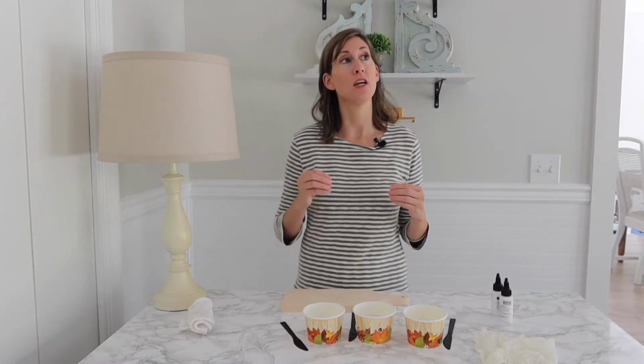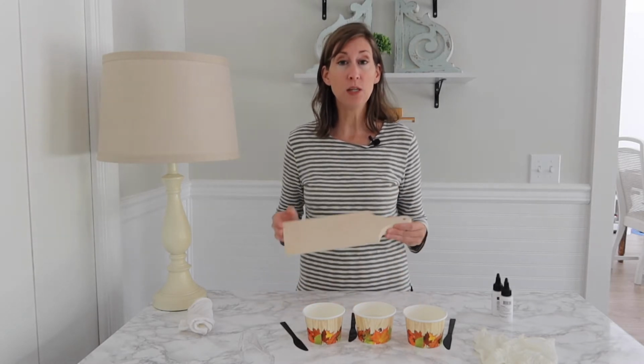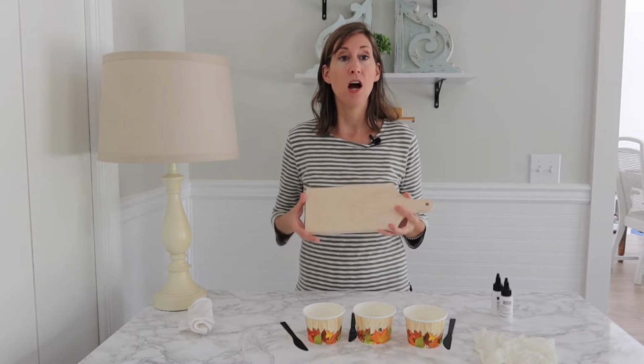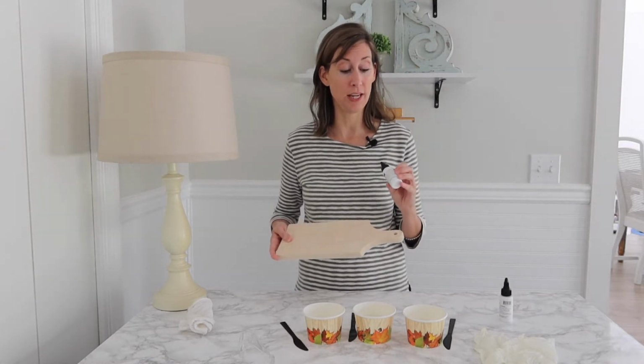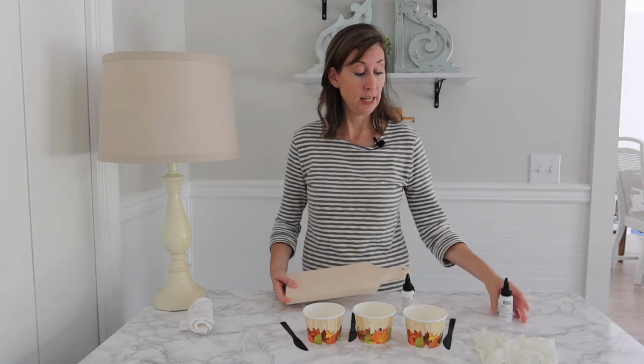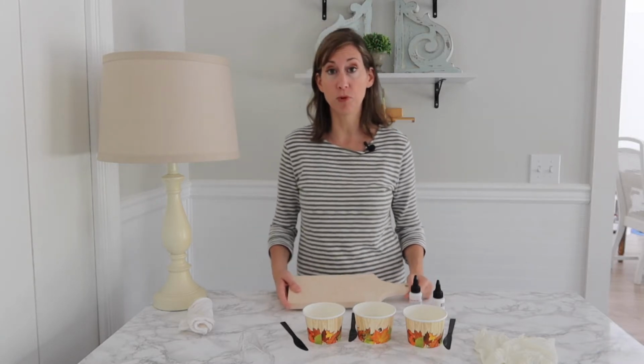So just a little background, a lot of people use wood dyes to create their own custom wood color, or some people will tell you that you can generally get a brighter, more vibrant color with a wood dye than you can with a wood stain. Wood dyes tend to really soak into the wood grain, whereas some wood stains just tend to really sit on top. So if you really want to highlight that beautiful wood grain, wood dyes are the way to go. And I'm going to try to make a really colorful wood dye today. I have a crimson red dye and a royal blue dye, and I'm also going to mix these colors together to hopefully make a really vibrant purple color.